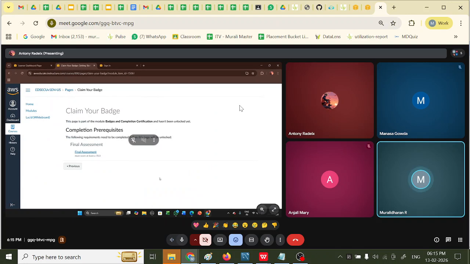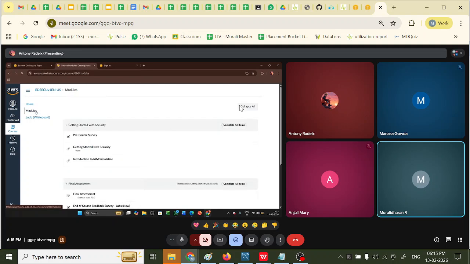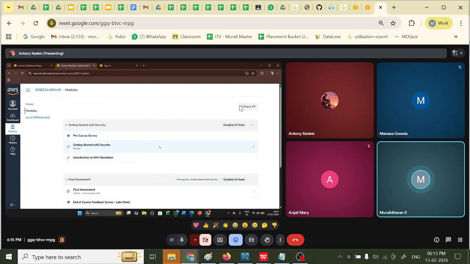Left side modules is there, na? What are you doing actually? You're watching. Yes. Click getting started with security.